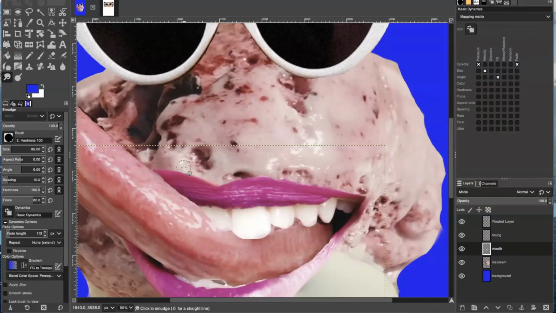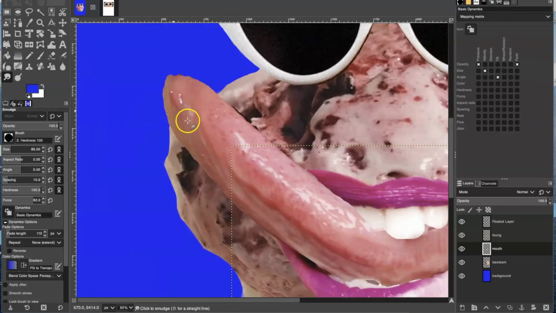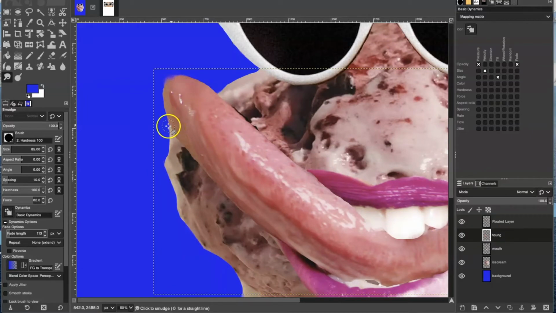So I'm going to come back up here to the tongue, because there are also some issues with the tongue being jaggedy where I selected it. I'm going to just smooth it out a little, kind of make it look like it belongs. Now see, I kind of smudged it a little too far there. You see how it's kind of ghosty looking at the tip.